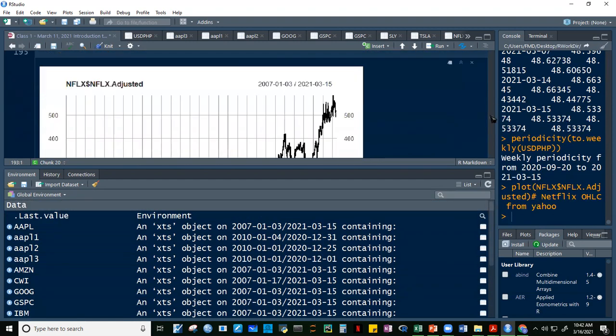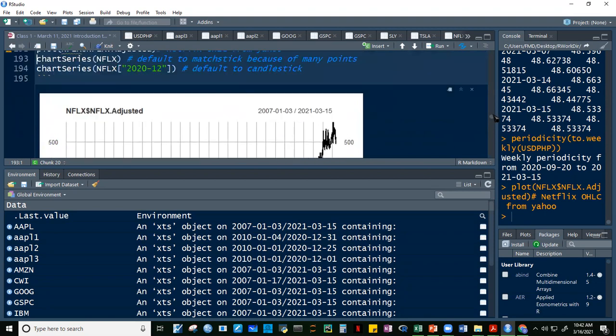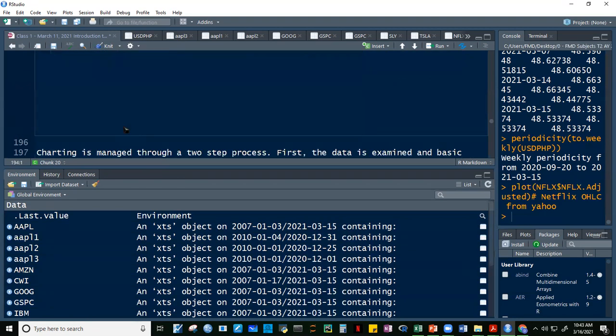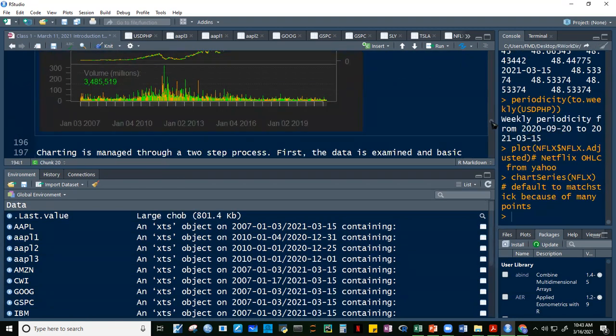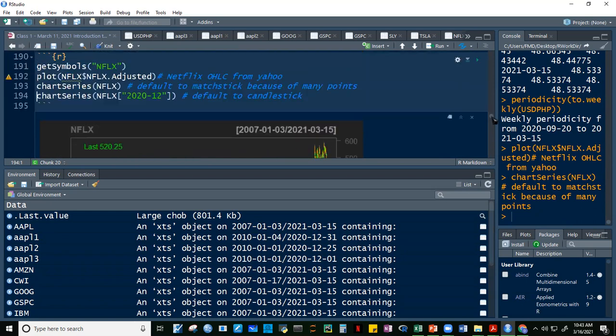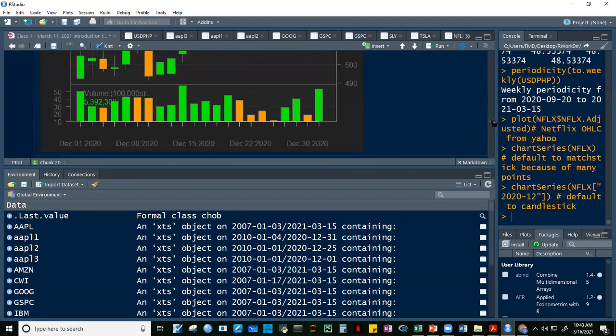So we generate here a plot using base R. We can also generate chartSeries. Okay, so mas kompleto to kasi kasama yung volume at saka kasama yung open, high, low, close. Kasi hindi natin masyado makita yung open, high, low, close. But what we can do is, chartSeries, gawin nating December lang ng 2020. Let's see what the plot for chartSeries is in Quantmod. Okay, so tingnan nyo guys.